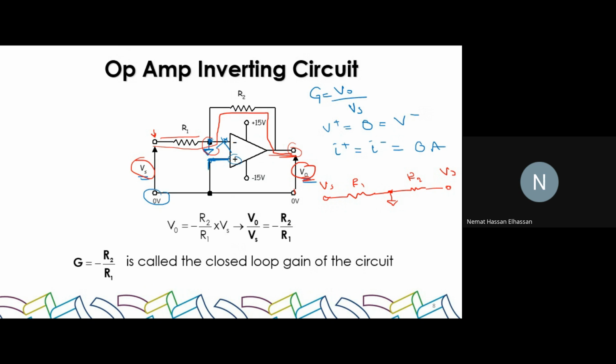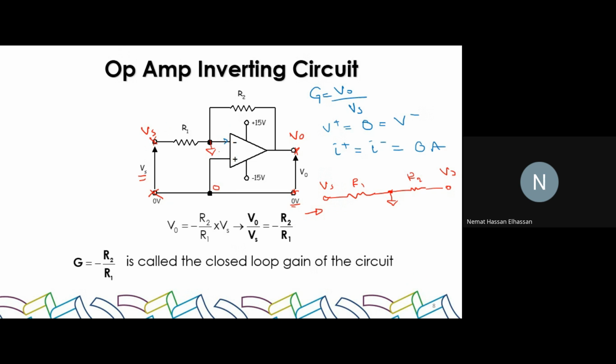All right. Let me explain to you the concept of how V in is Vs and V out is. We established that the voltage here is 0 volts, and therefore we have a virtual ground here, right? The voltage difference between this point and this point is Vs, which means that the voltage here is Vs, because here it's 0, right? Between this point and this point is V out. And since this is 0 volts, this means the voltage here is V out. So we end up with this graph. Do we agree with that?